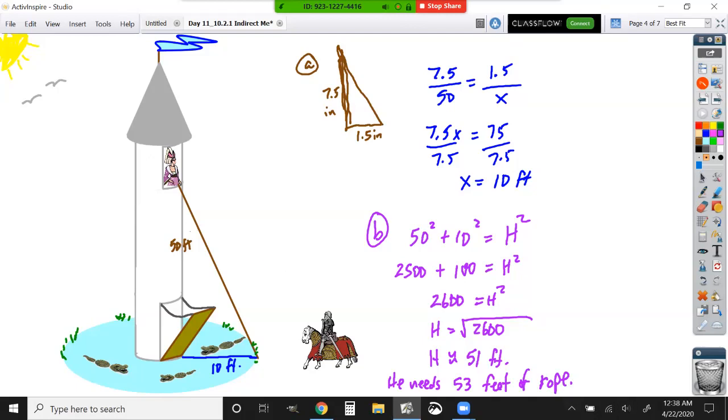Now, so far, everything we've been working on is either a proportion or going to be Pythagorean theorem because we're creating right triangles. Anytime we have something that has a vertical component, a horizontal component, and a diagonal piece, we're probably looking at the Pythagorean theorem for calculating the length of that diagonal. All right, moving on. Let's see what we got.